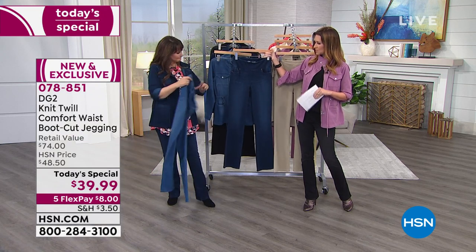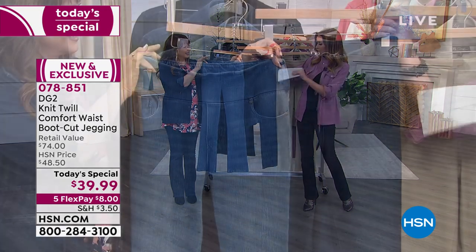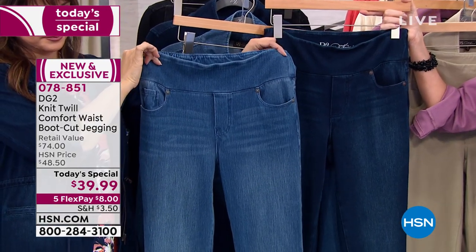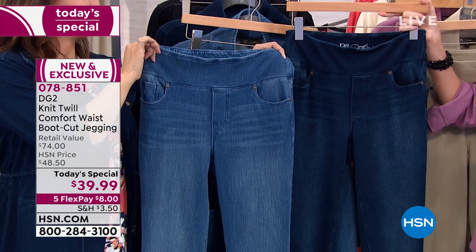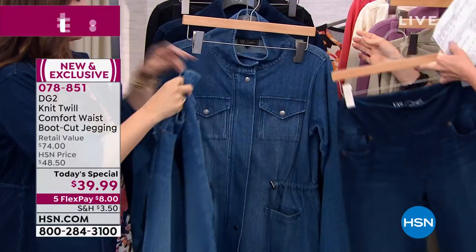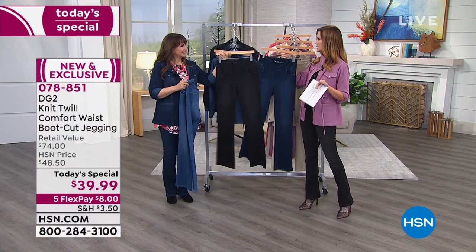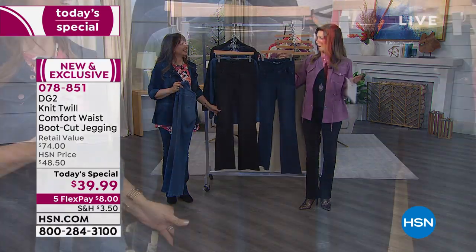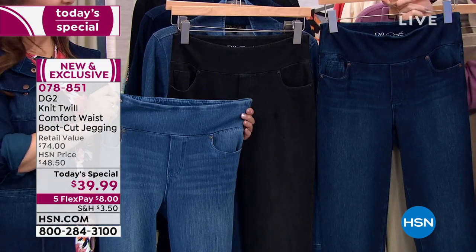So just to see the difference, there's just a little bit of a difference, still very sophisticated, always looking just right. It looks like that pair of pants that you got at the boutique and it was aged just right and hand whiskered and everything. Perfect, so there's your mid-tone and there's your indigo. Then we also have it in the black, and that's the one that I'm wearing. Honestly, I feel like I'm 6 feet tall wearing the black. Fantastic. It's such a good look.